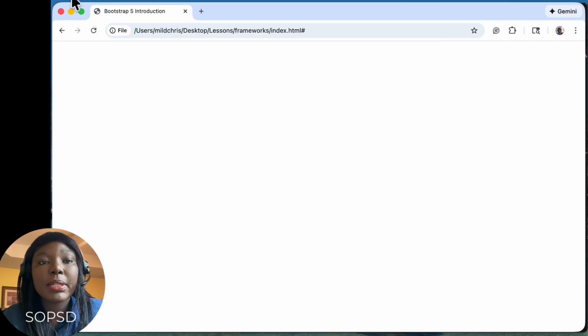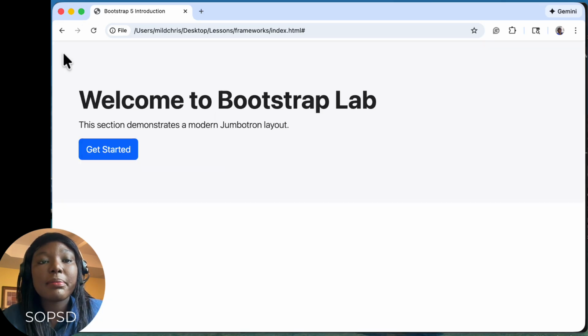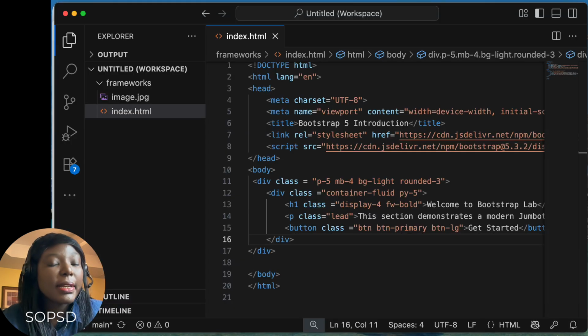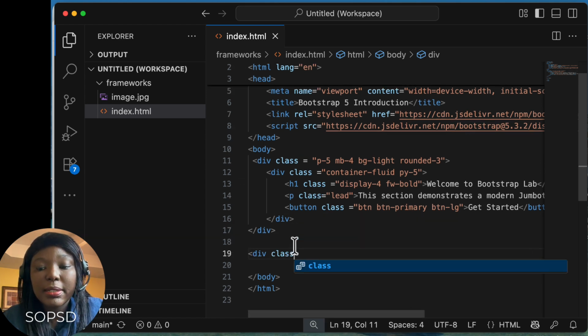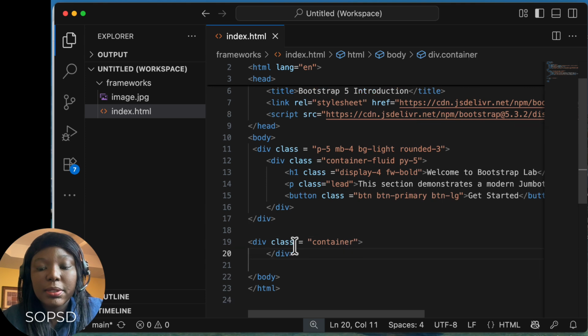Let me refresh the page, let's see how it is. So we have this heading part, so you can see how we made the background bg-light and all of our text that we have here. Now we can come back here and say we want to add cards, maybe we want to add things like our features or something. So let's create a container for it. Let's say div class equal to container, close div. Now what we want to put here is a heading that says "Our Features", and then we'll put different features that we want to put.